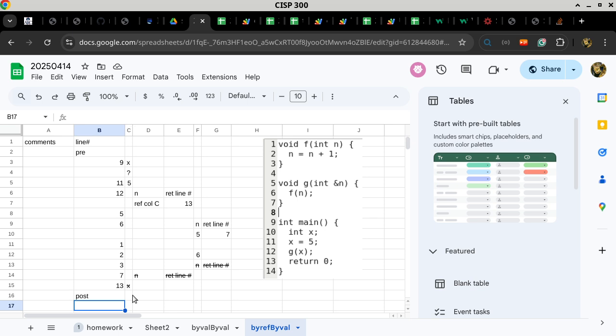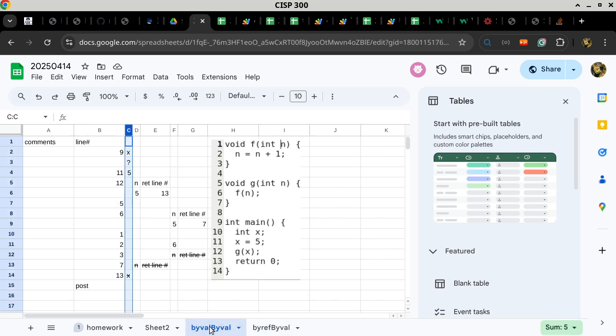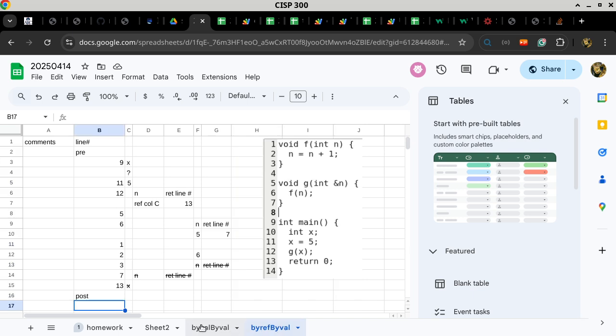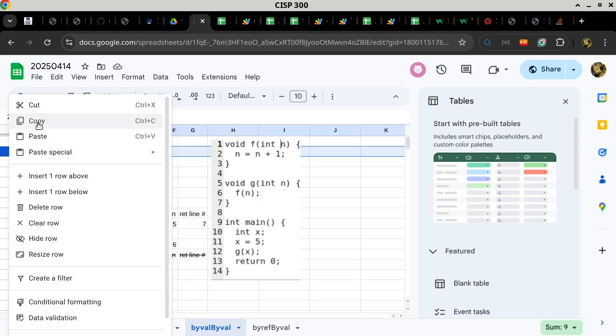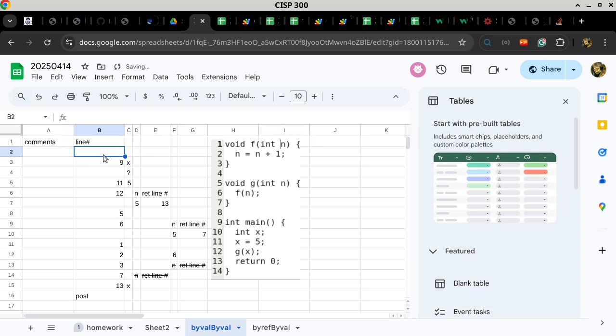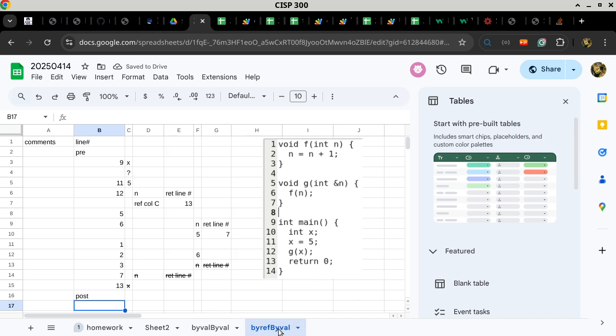In this case, we are not reallocating a particular column because the structure of the code does not need to do that. All right. So these are two different traces. I'm not sure why they're off by one row. Oh, because this one does not have a pre. That's why. So we'll go ahead and give it a pre, which is not really useful because there's nothing to say with the precondition, but to be consistent.